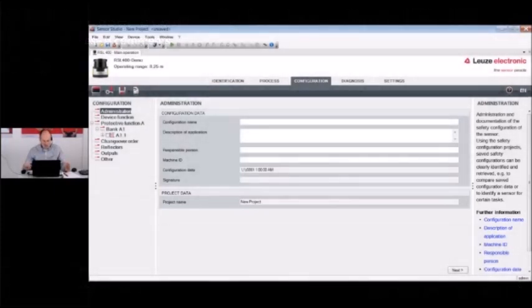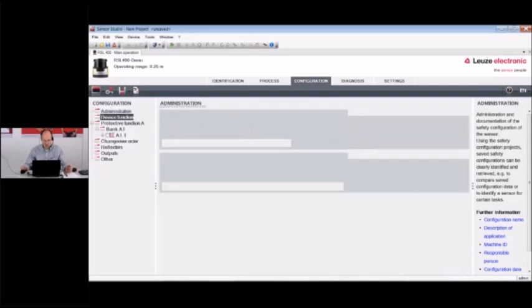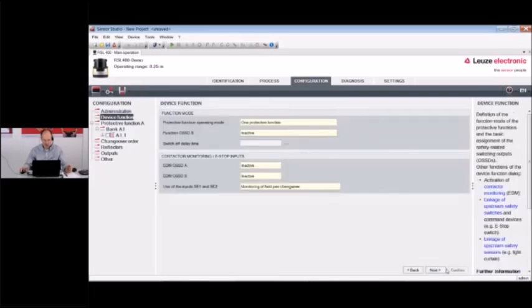The first thing to start with, we see automatically on this page, and we also see a next button down here. I will press this for a second just to show how it works, because we have organized the setup of the product in 5 different steps.